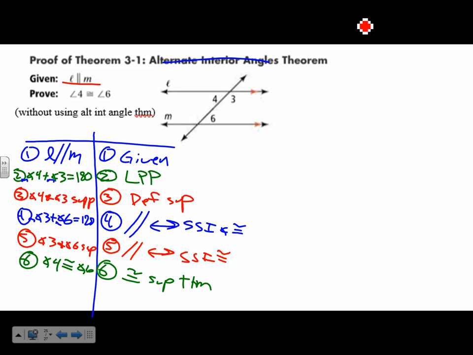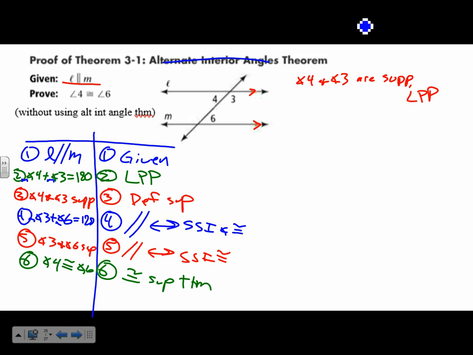But then I want you to say, okay, so I know angle 4 and angle 3, rather than saying they add up to be 180, let's just say angle 4 and angle 3 are supplementary. And then I'm going to say that's the linear pair postulate. So I know they're supplementary because of the linear pair postulate. Or you could say they add up to be 180 and not say they're supplementary. I don't care. If you forgot that vocab word, do it that way.